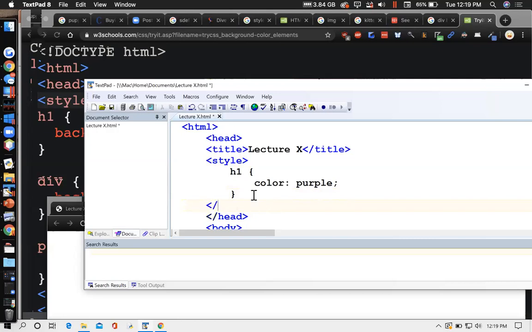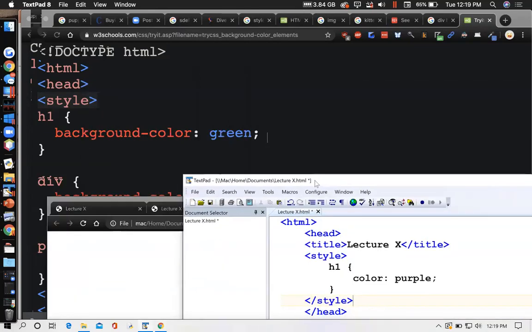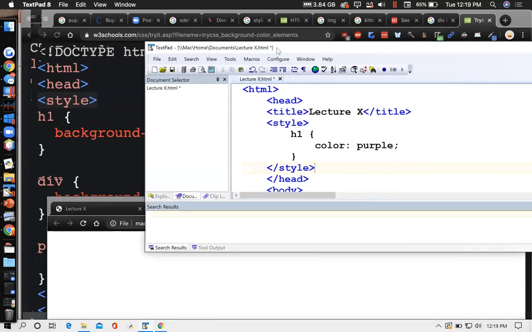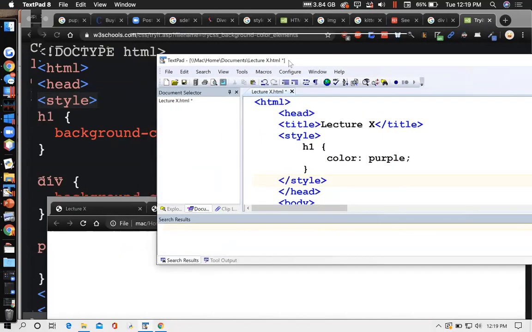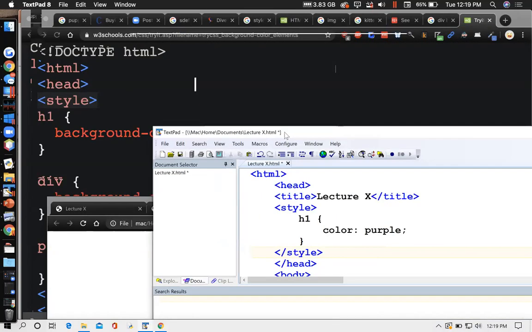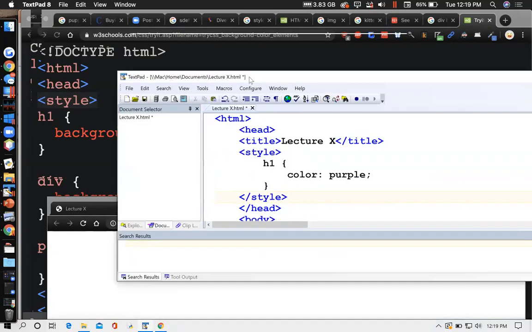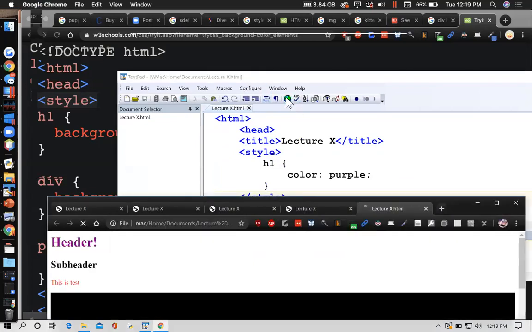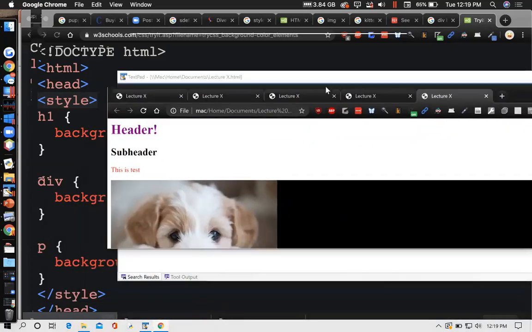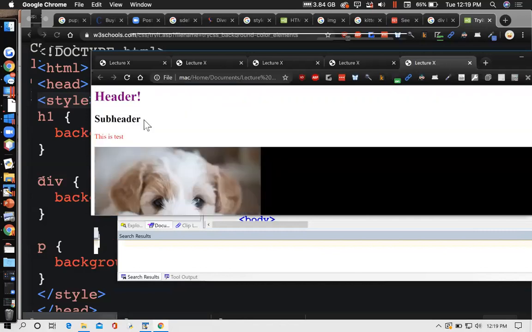I do not think that that's actually the problem. Let's look more carefully at the example over here. Oh, doesn't look so bad. Yeah, that was it. All right. And so now the header is purple.